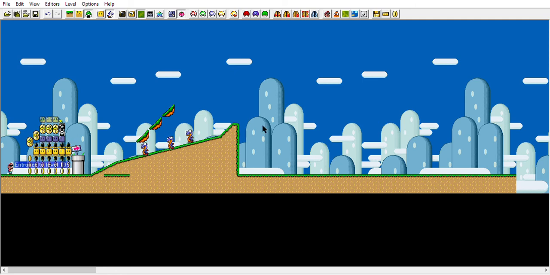Rexes are the best. Put a Bonsai Bill right here. A Chargin' Chuck right here. There we go. Good level design here. And I guess I'll put a bouncing Koopa Troopa right here. Bounce, bounce, bounce, bounce. Yeah, it's going to be a difficult level.